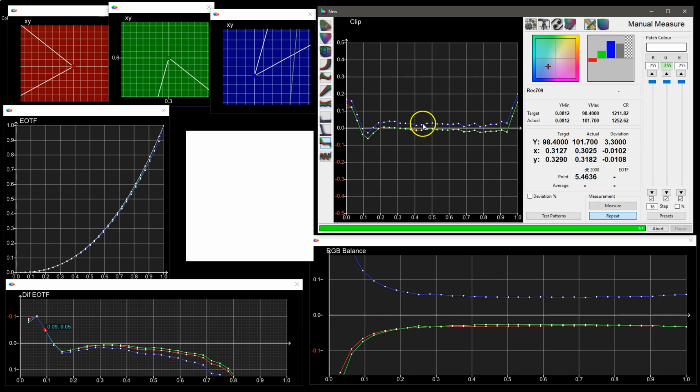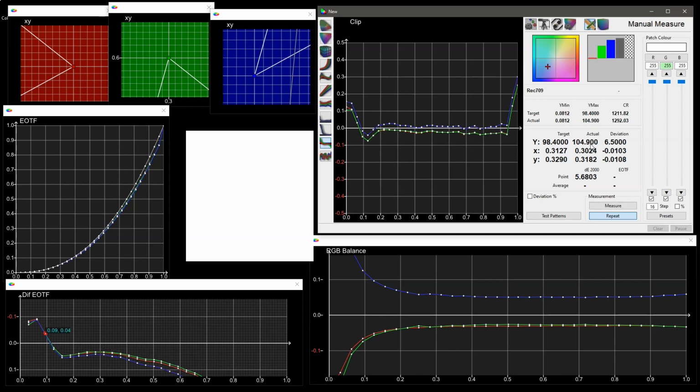So again, compared to the previously measured points, it will look like there's a clip occurring. There obviously isn't. Just these points have not yet been remeasured with the new value. And I think we'll take that up just a little bit more. There we go. I'm going to work with that one. And back out of the menu again.